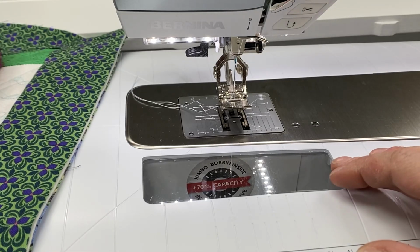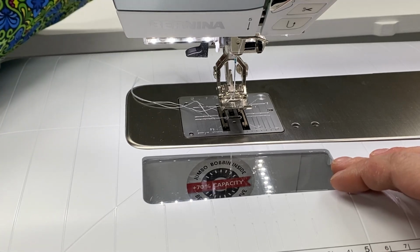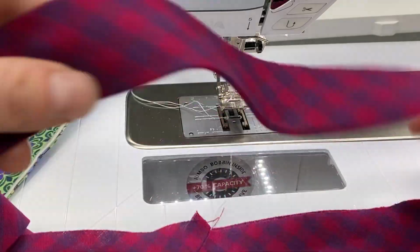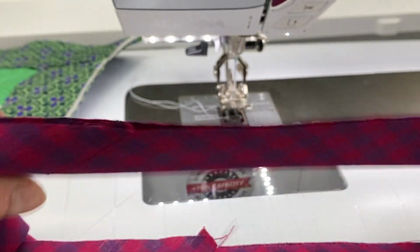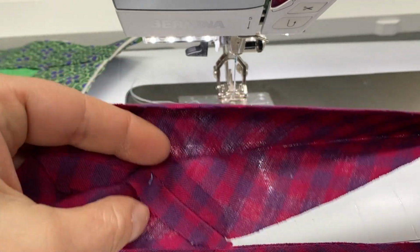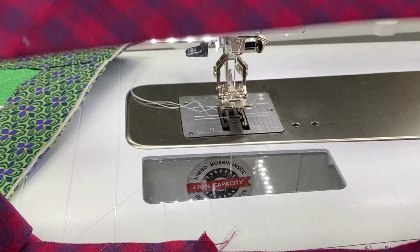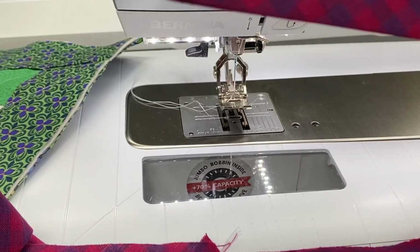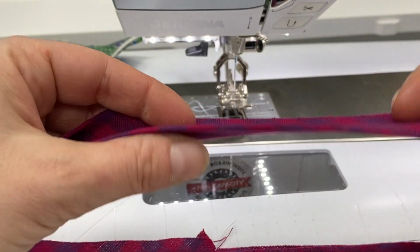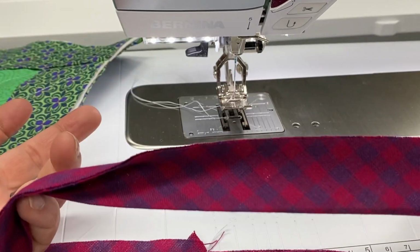I'm going to show you how to make a traditional hand-stitched binding. It's going to start by taking that bias that we just made, pressing your seams open at those little junctures, and folding your piece in half. This makes it double-sided, but it also makes it easier to stitch and wrap around the edge of the quilt.